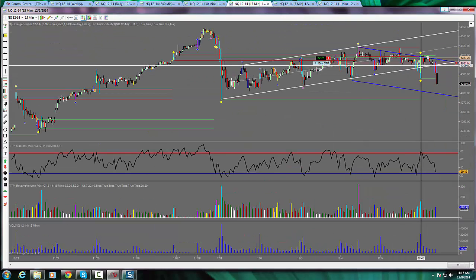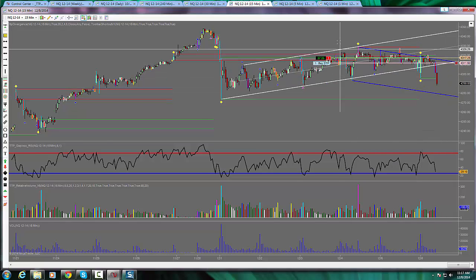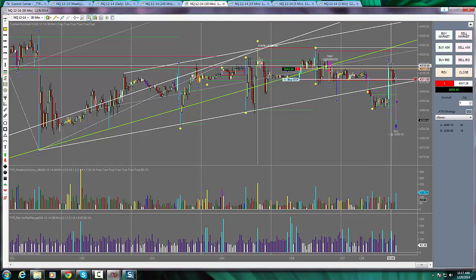So this bar right here, remember how I was saying that this could just be a psych out to get people to start going long so that they can build an even larger short position. And that's essentially what this was. So now we've broken back below this low and we're heading for the bottom of the channel. So I did get out when it got back into the previous accumulation, which was this morning, and then they unload all of it here after the open for the US session.